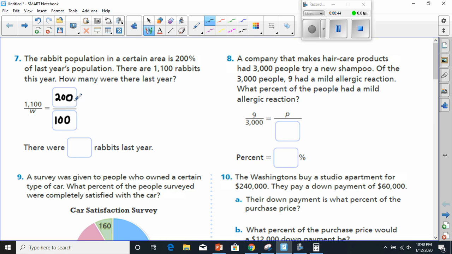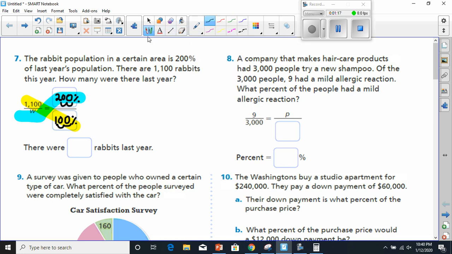But before we do that, remember these are percents that we're dealing with over here. We're going to take that decimal and move it over 2 spots. And that's going to leave us 2 and 1. So now when we cross multiply, we're taking the number here, multiplying it to the number here. And we're taking the number here and multiplying it to the number here. And then they're going to put them equal to each other and solve.